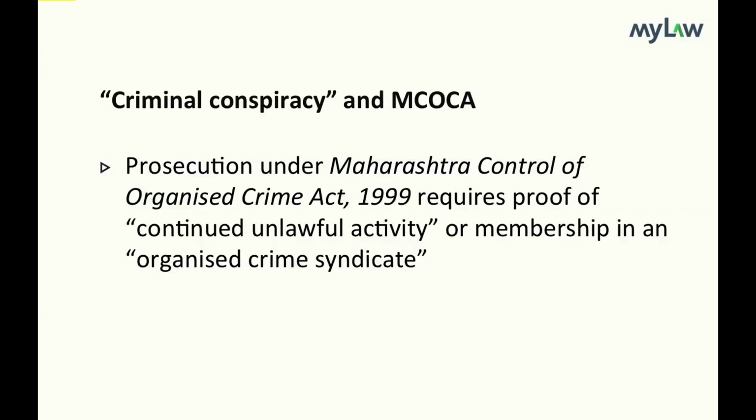The Maharashtra Control of Organised Crime Act, or MCOCA, which is a legislation that has been written specifically to target organised crime, suffers from a similar weakness. It requires the prosecution to prove either continued unlawful activity or membership in an organised crime syndicate. Both these offences require the prosecution to first prove a crime under one of the sections that I've discussed previously.